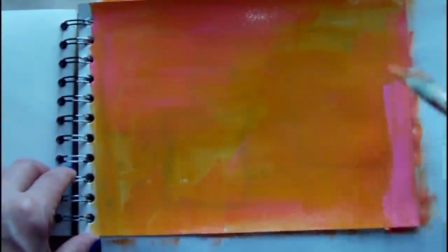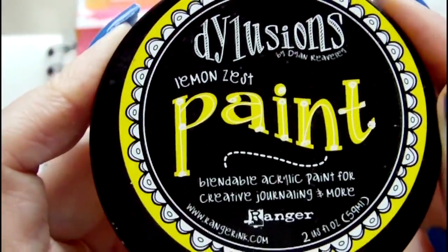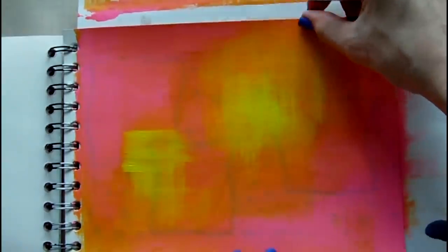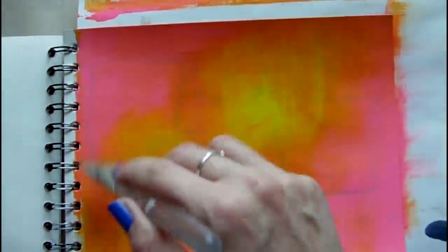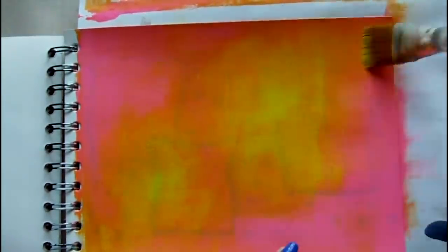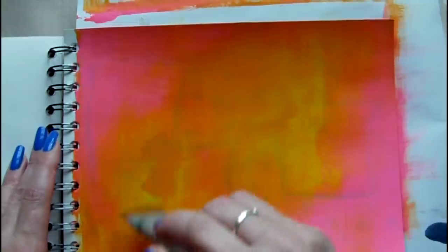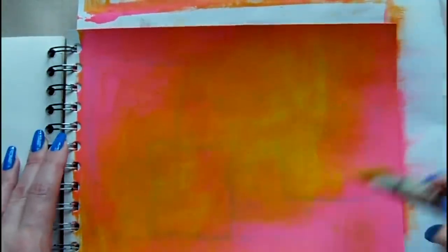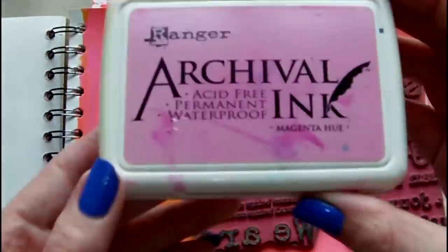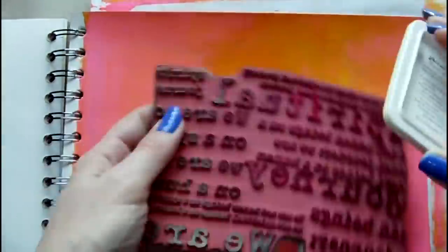And then for my base coats I'm using a mixture of Americana and Dylusions acrylic paint. Next, I'm taking a background stamp by Stampotique and I'm stamping this onto the page using some archival ink in the colour magenta hue.